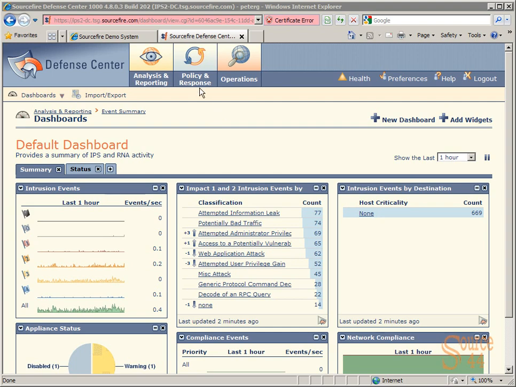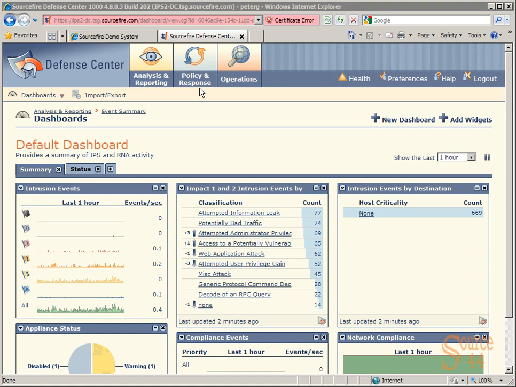In this video segment, we're going to continue with Sourcefire's policy management, this being part three. In part two, we basically created rules and alerts for IRC traffic on the network, because at that point in time, we're looking at not having IRC traffic or any servers on our network.